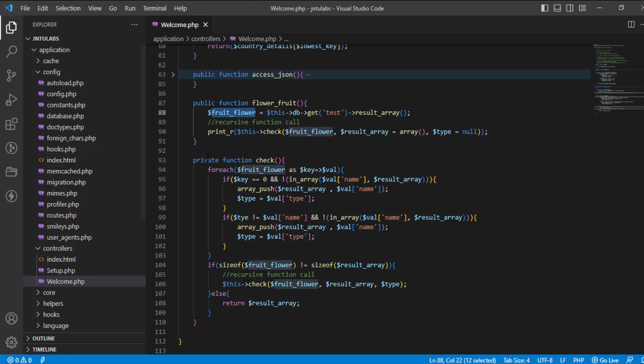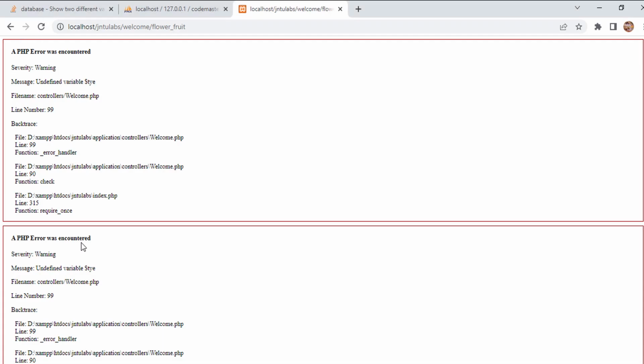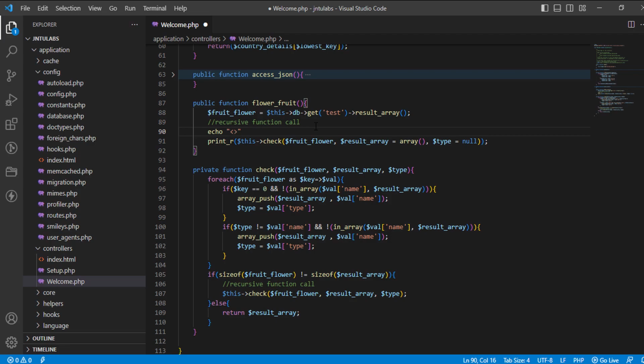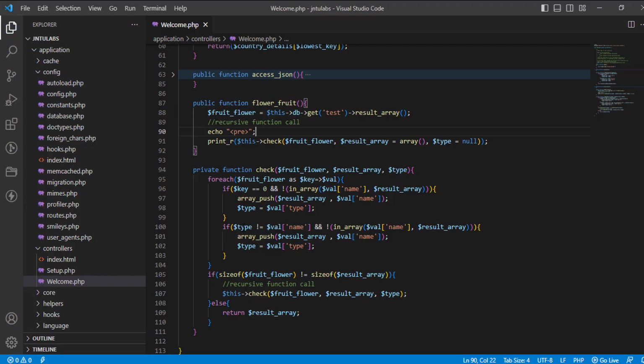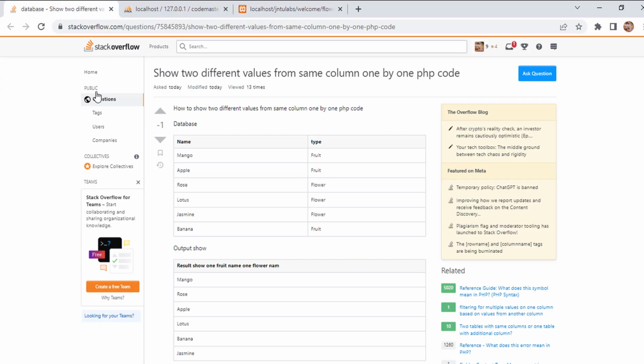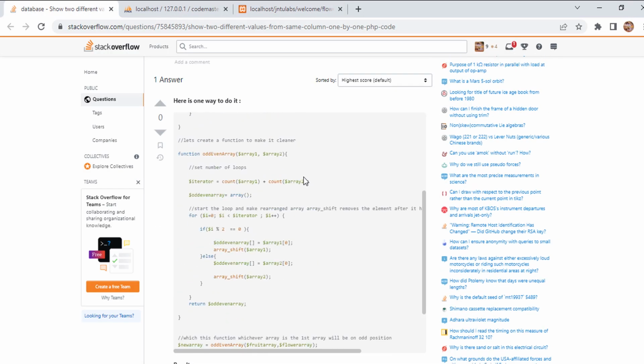Now you can see that there are a few errors, so let me rectify them. I had not passed the values to the function in the array, which is why I am getting an error. There was also a typo mistake. Now we got the values; we just need to display them using echo. You can see we are not getting the exact expected output. The problem was with the type, and we are not returning the value, so let me add return. Here you go with the values: mango, rose, banana, lotus. Alternately, we got all the values.